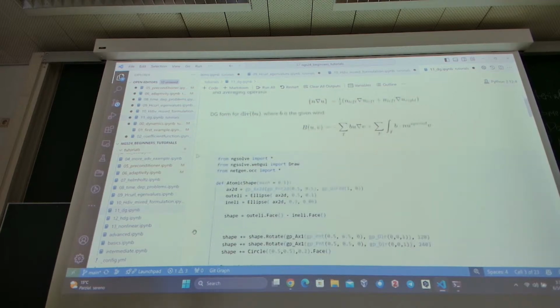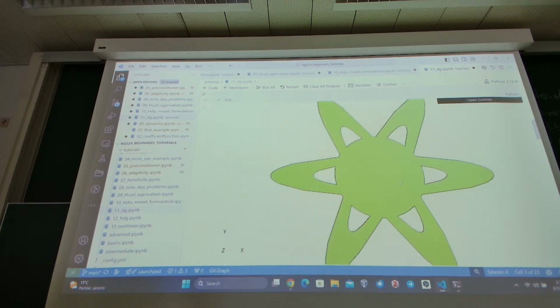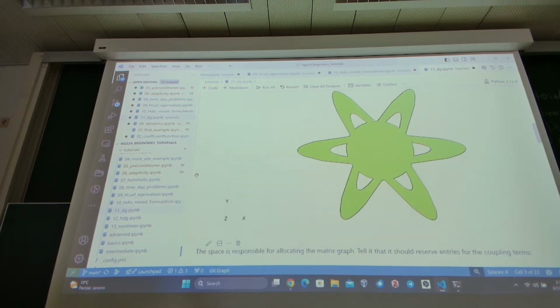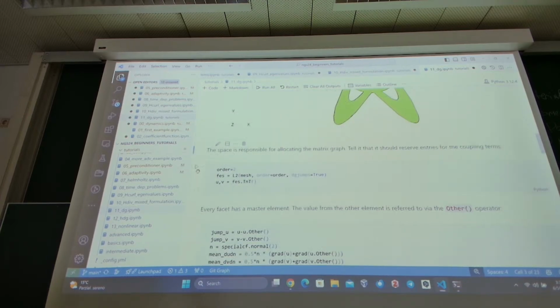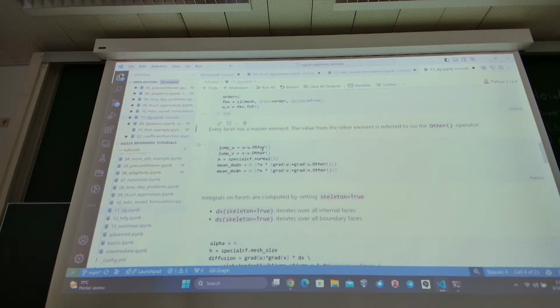And yeah, we create a shape. This is our shape. And to create our DG function space, you just use DG with jumps equal to true, and that's really it. You create your linear and bilinear forms, trial and test functions. You create your jump. How to create your jump?